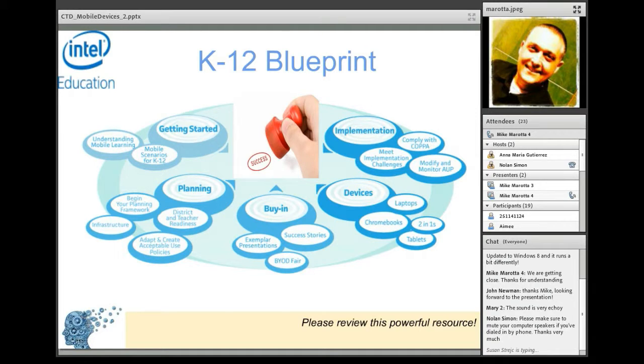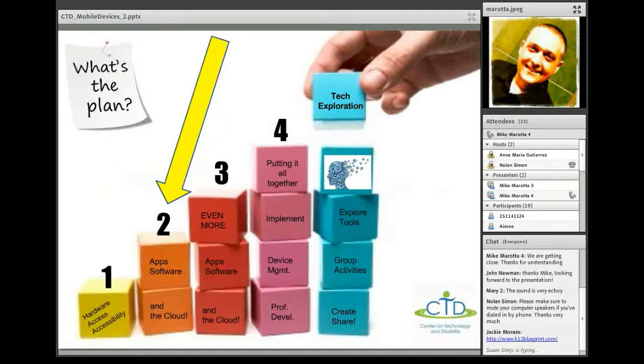Tons of resources in there, including some really nice checklist forms. And I mentioned last week the idea of the tech readiness tools, and they are very nice in there. So make sure you get a chance to do that. And again, the activities are what's going to cement this and make the understanding. So I'm hoping that we all take some time and dive into those a little deeply. And Jackie just posted the link for the blueprint in the window. Thank you, Jackie. I appreciate it. But really, really powerful stuff.